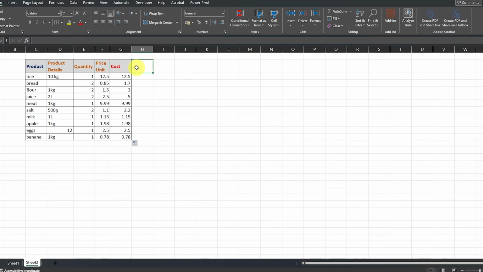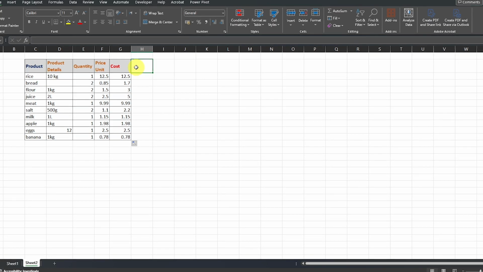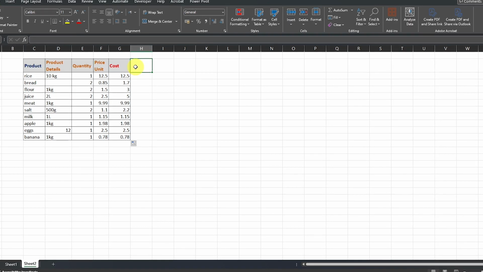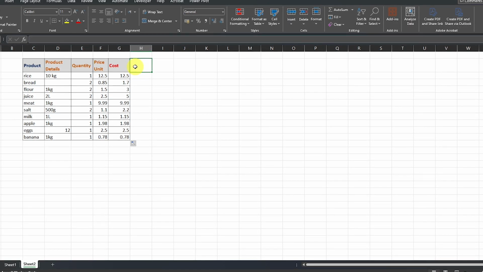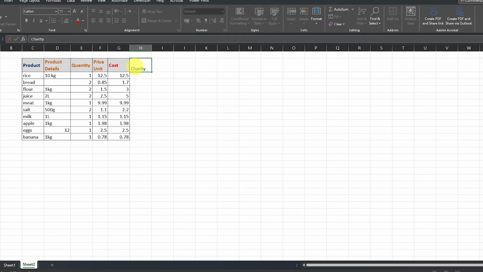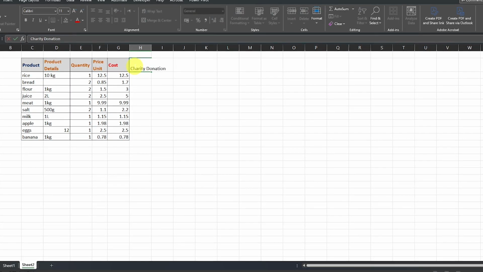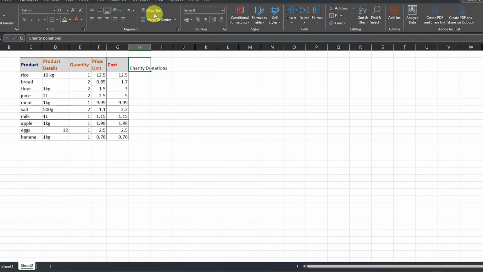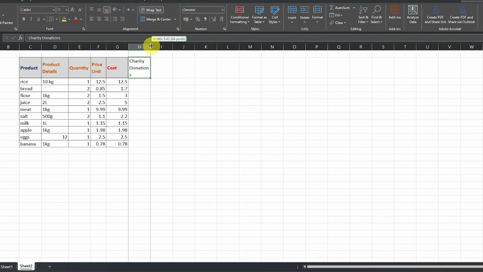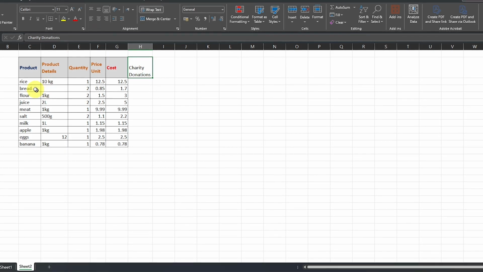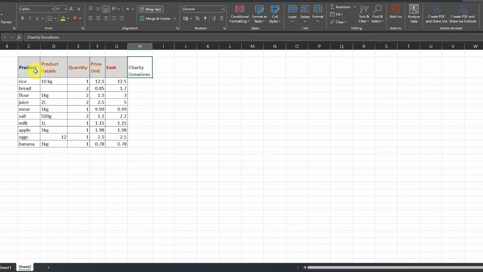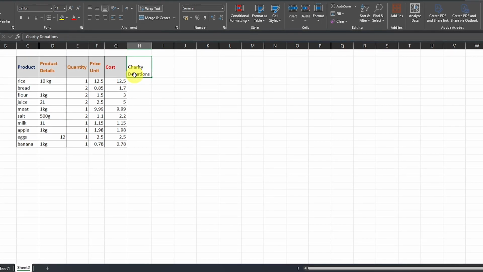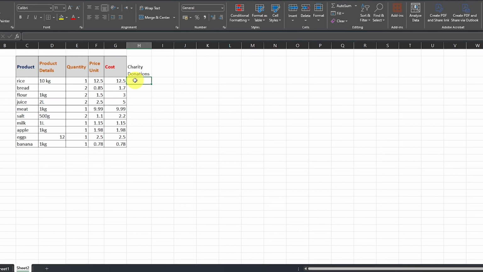Now let's say that I have the cost being calculated. I want to do an addition operation. In this case, assuming that I have some kind of charity donations, assuming that the brand we are buying from has some kind of promotion or charity donations they are going to do.